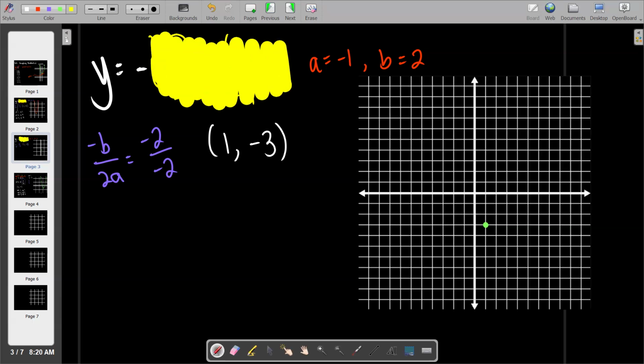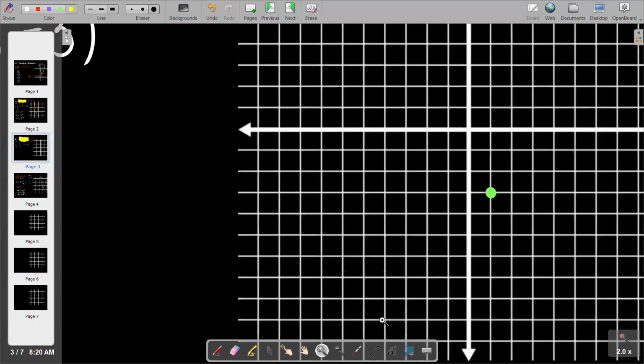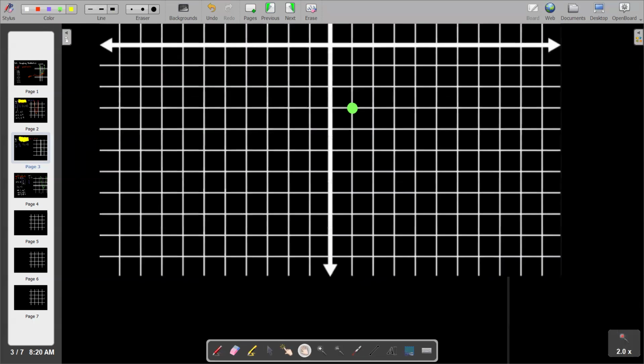Right. However, it doesn't get structurally changed because the negative is like a -1, so it doesn't have any effect on stretching the graph. It just causes it to go upside down. So I'm going to zoom in on this again, and we're going to head to the vertex, and we're simply going to follow the same relationship, only in a downward direction. So when we go out 1, we're going to go down 1. We're keeping the relationship intact. When we go out 2, where will we go? Down 4. Good. 1, 2, 3, 4.